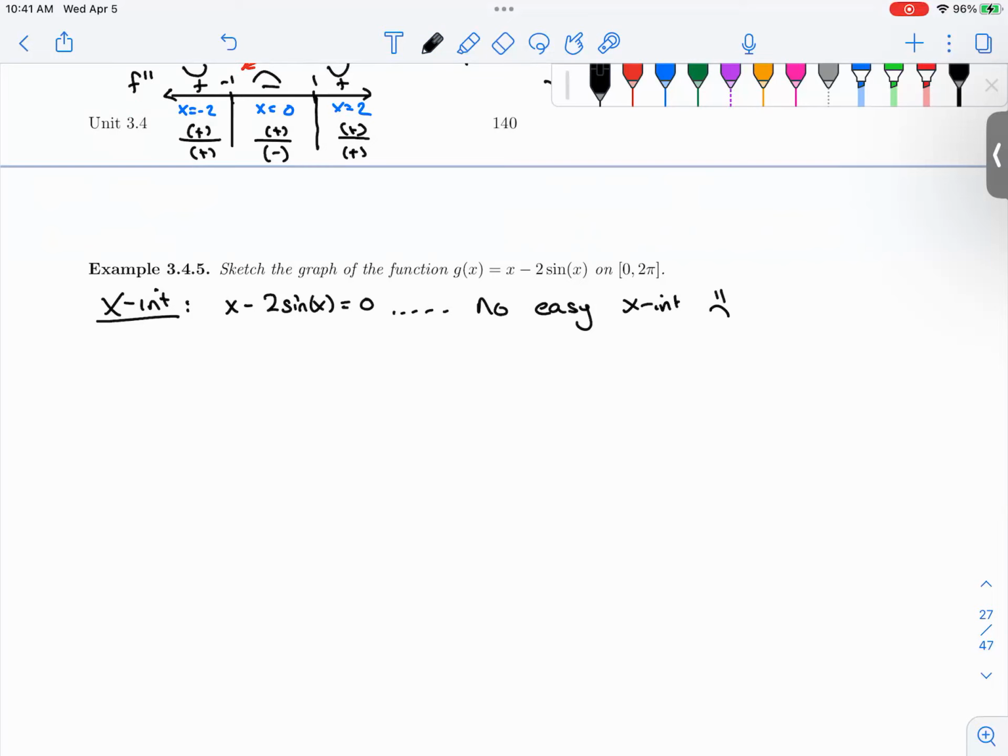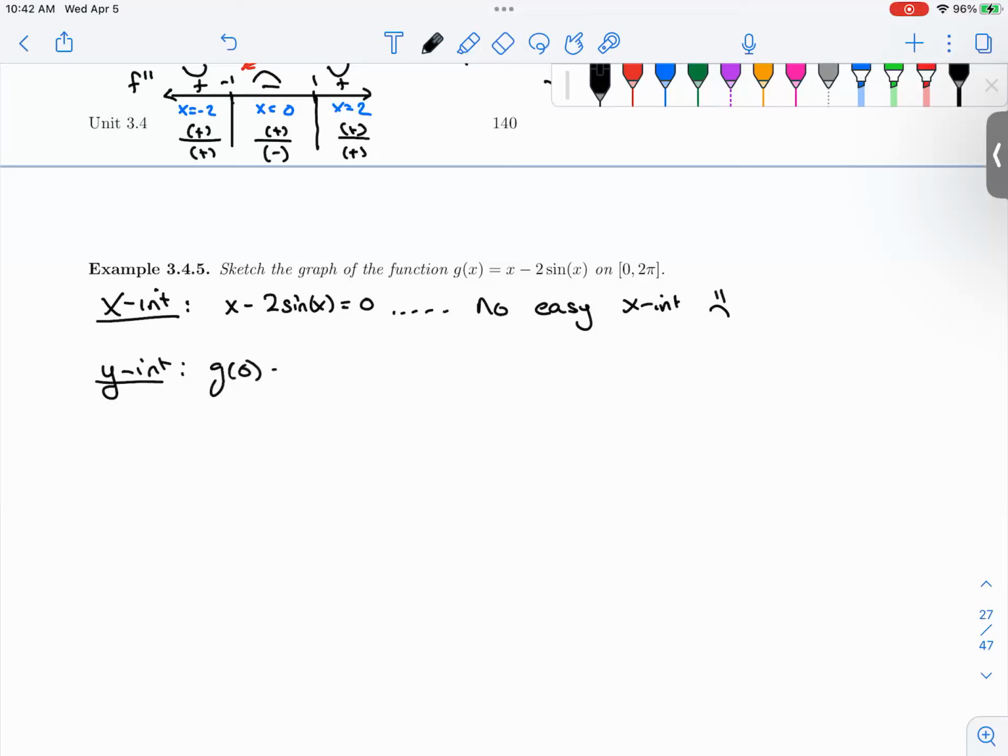There's no easy x-intercepts, and that's okay. So when you're doing these types of problems, the x-intercepts, the y-intercepts, they're mainly just there to help you get some points to plot. And if you can find them easy, great. If you can't find them, give it the old college try. Look at it for about a minute. If you can't find them, move on. Y-intercepts you should always find though, if you can, because the y-intercept is very quick.